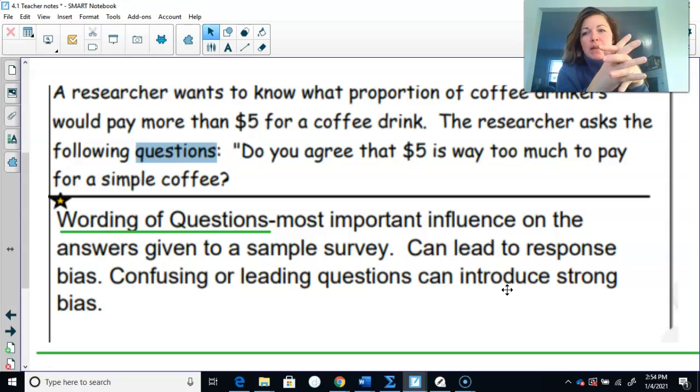If my son was out late, now granted he's 10, but if my son was out late and came home and I said, Anders, why were you late? Versus, Anders, you were late because you were out doing this, this, and this, weren't you? Okay? He's going to respond differently to my tone of voice, how I asked it, right? The way we word questions can heavily influence a response. We need to watch out for that.